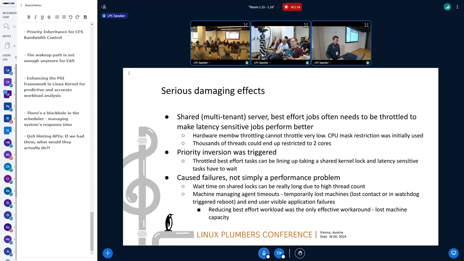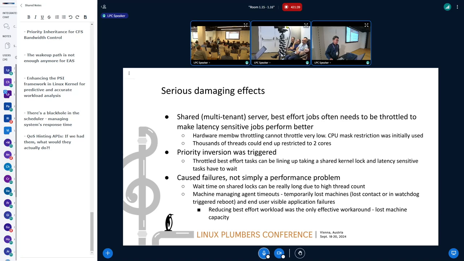Okay, I'm going to jump in now. This is what microconferences are about, jumping in with discussion. I want to know how deep you're going to go into priority inversion. I know priority inversion. So your question is, are you using normal priority inheritance for CFS? No, I'm asking, did you try priority inheritance for CFS, or are you using something else? I'm using something else. Proxy execution?